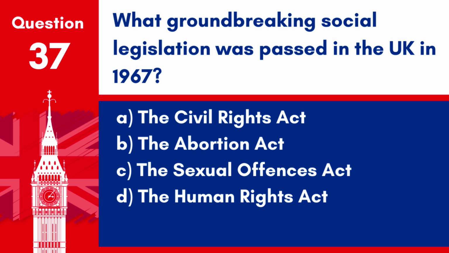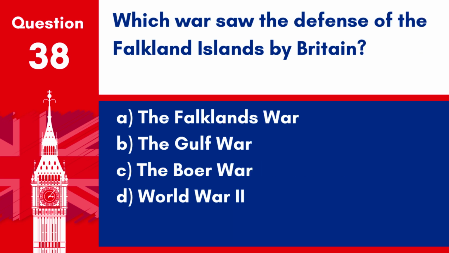The Human Rights Act. Answer: C. The Sexual Offences Act, passed in 1967. This act decriminalized homosexual acts in private between two men over the age of 21. Question 38. Which war saw the defense of the Falkland Islands by Britain? A. The Falklands War. B. The Gulf War. C. The Boer War. D. World War II.